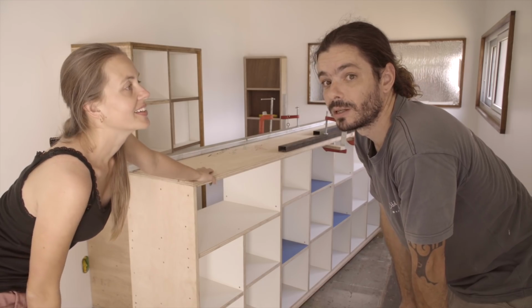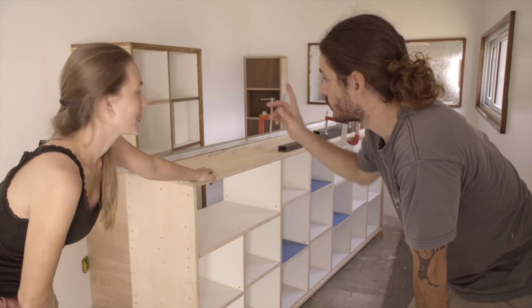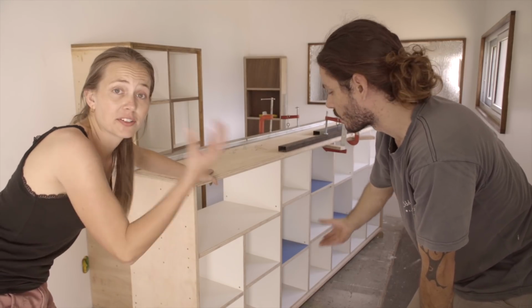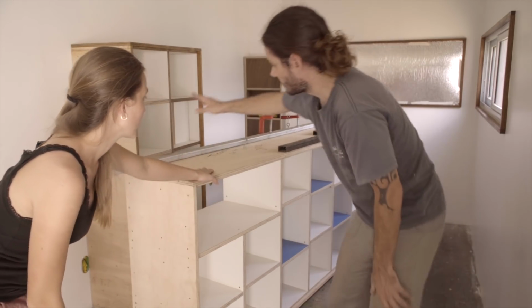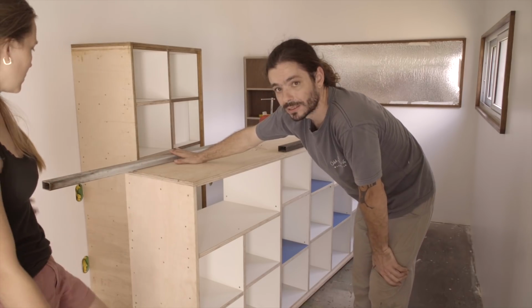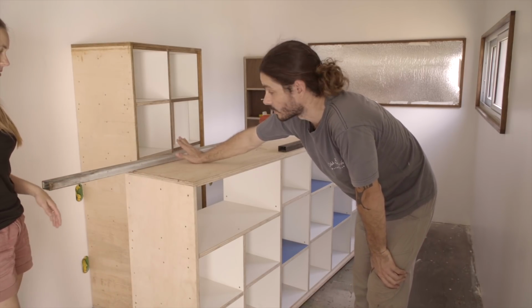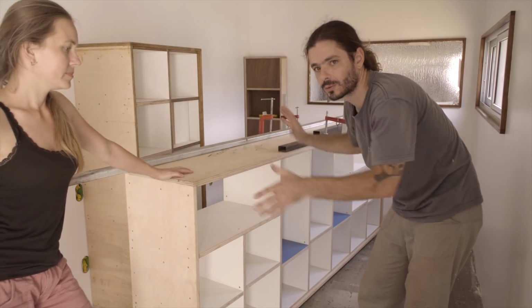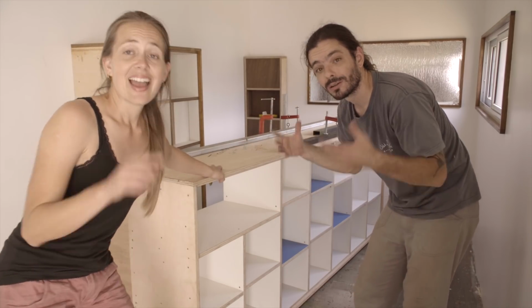We're gonna build a metal reinforcement in between both cabinets. That means we're gonna have a metal bar on the bottom underneath here. So basically that's what we just simulated, and it works. We believe that's gonna work, but we need to cut this bar and we need to weld some pieces together, and that's what we're gonna do today.